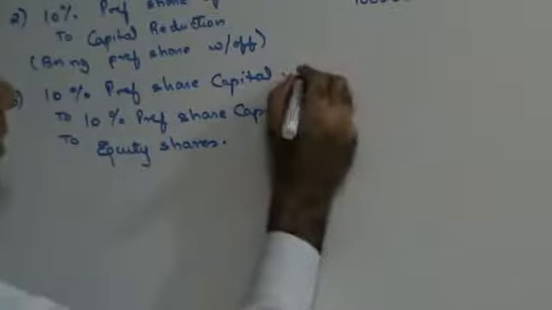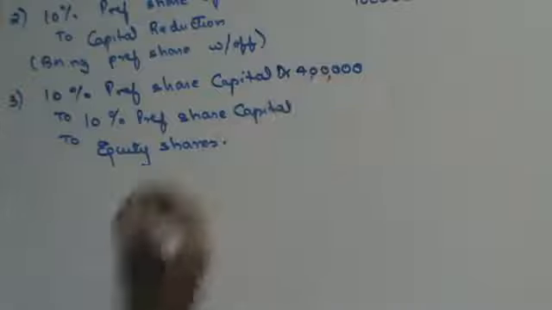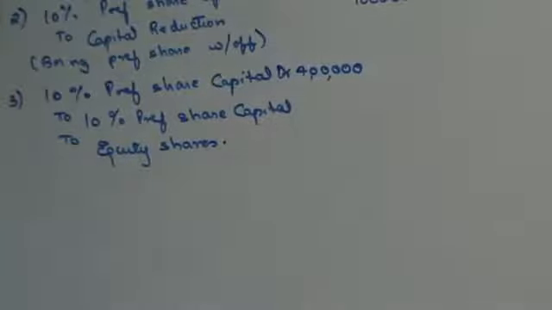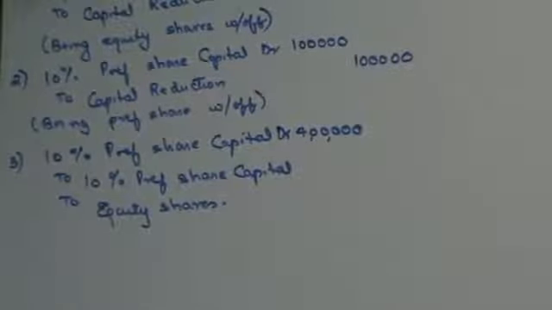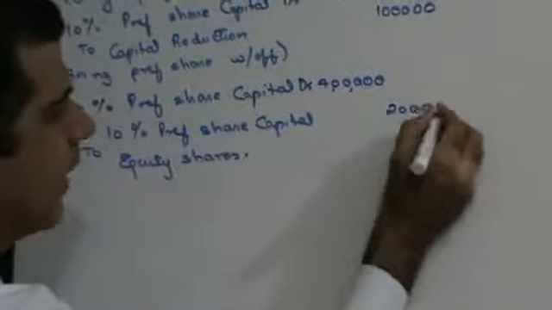Now look at your preference share capital. You had 5 lakhs preference share capital, out of which 1 lakh has been written off. So that leaves you with 4 lakhs. Preference share capital account debit 4 lakhs. Everyone's understood this? Preference share capital was 5 lakhs, out of which you wrote off 1 lakh, so that leaves you with 4 lakhs. They are saying that half, see it is 8 rupees, it is to be represented with 4 rupees and 4 rupees. That means half has to be represented by preference share and half as equity share. Sorry. So this will be 2 lakhs and 2 lakhs.